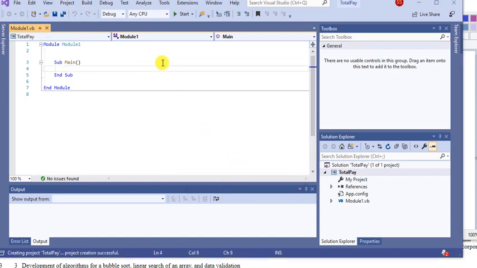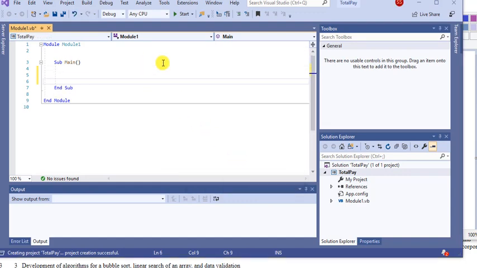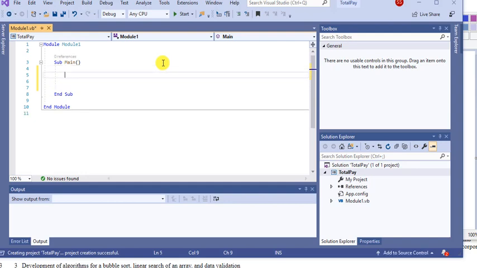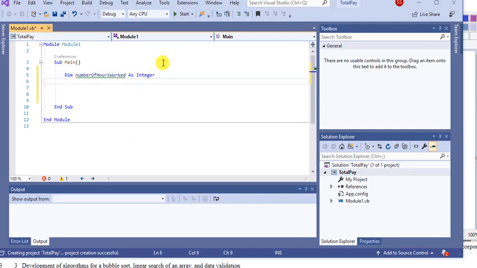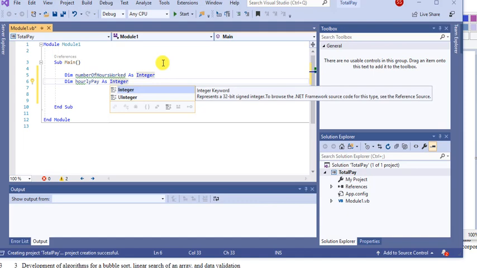All right. So here, in any program, like we talked, first you need to inform the program what you are trying to achieve. Say number of hours worked as integer. This is a declaration. We'll come to that. Hourly pay as integer. Let's keep everything integer for now, to make it simple.